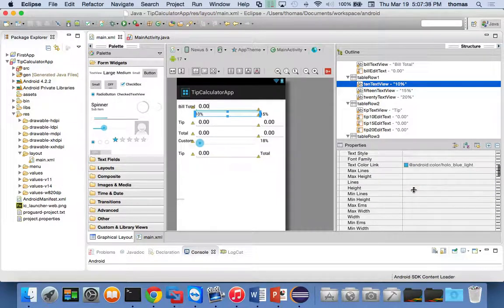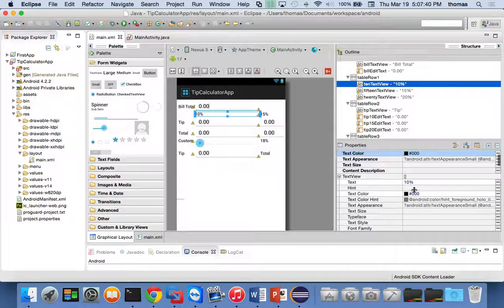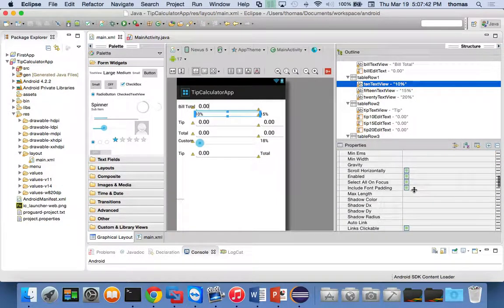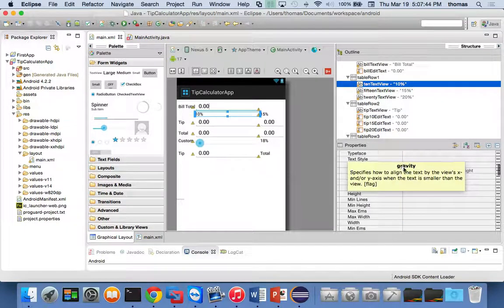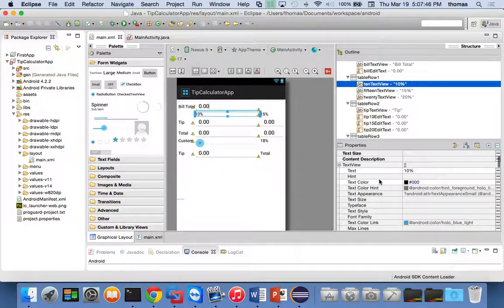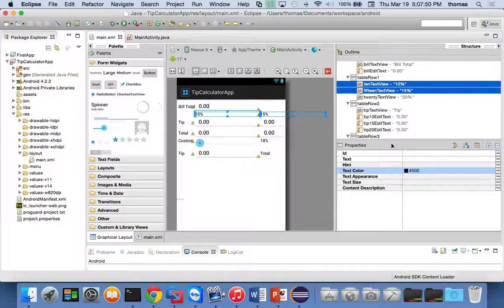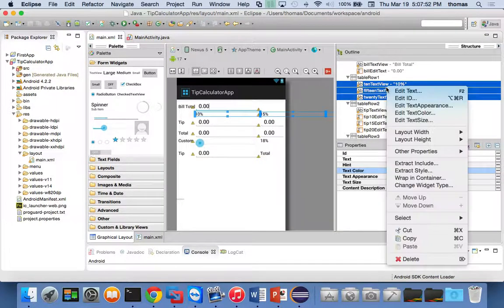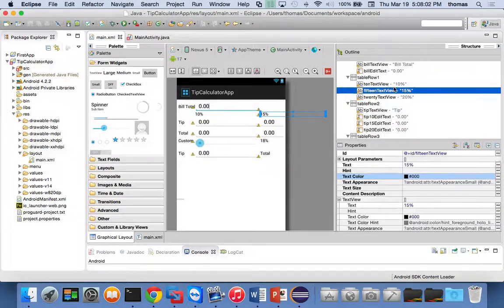Well, let me just go back here and show you where the gravity property is. If you just click one, right, you see how the gravity property is underneath this thing that says text view. I wonder if I right click, can I do the gravity property? Sometimes when you right click, you have a context view that'll do the gravity property as well. But it's perfectly fine to do one at a time.